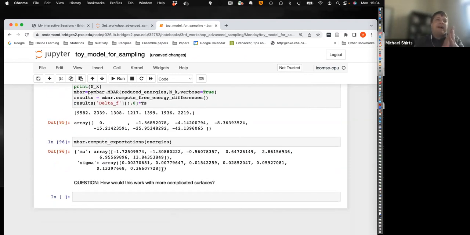So that's a taste of how some of these work: running a simulation that goes between different temperatures, adding a bias, doing umbrella sampling, and reweighting to figure out what the free energies of each of the different states are, in a toy model that makes it a little easier to play with.